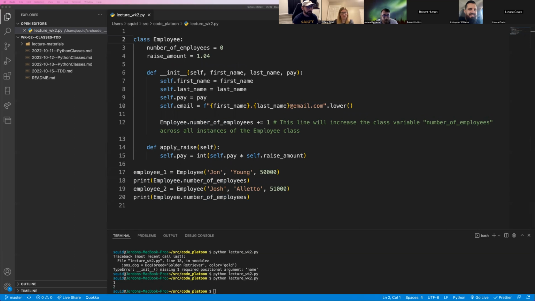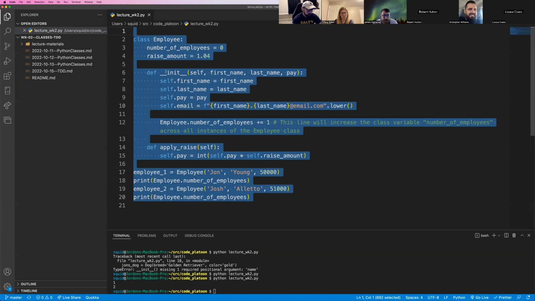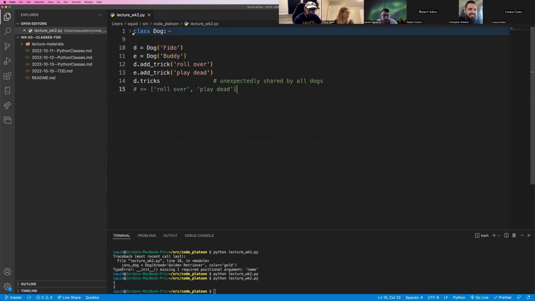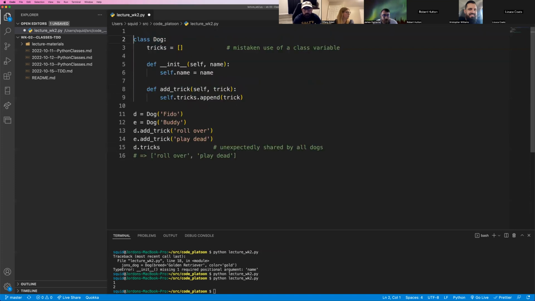All right, we're going to go back to dogs. This is an example of how you have to be careful with your class variables. Oopsies. Something you could fall into a trap of doing is something like this. All dogs should have tricks, right? You want all your dogs to have a list of tricks that they learn. And you would think that belongs up here because all dogs are going to have tricks, right? But you don't really want to put it here.